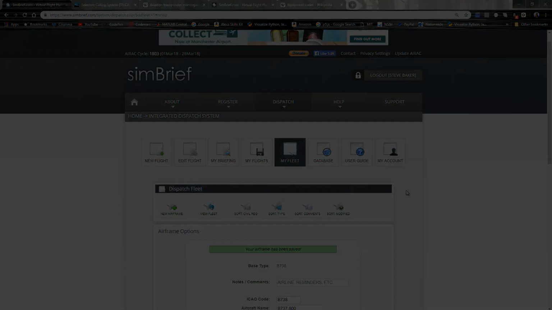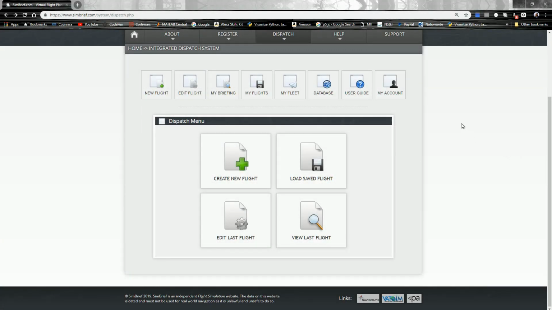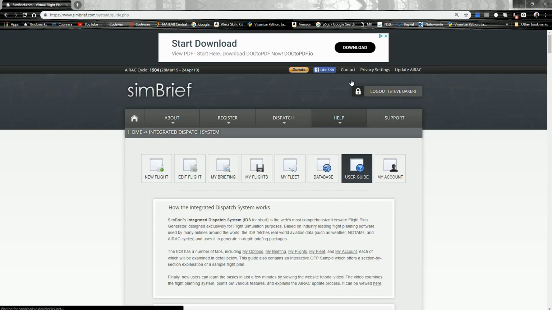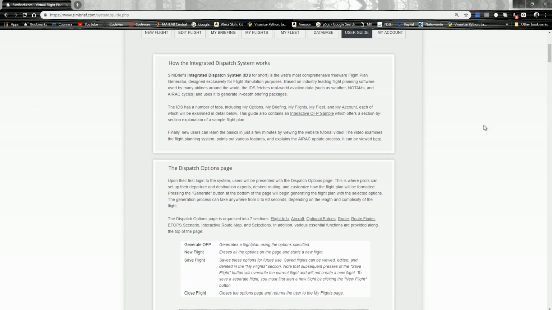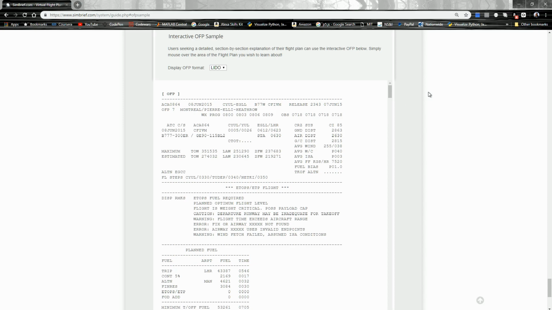And we can go back to the top here. Okay, so let's have a quick look at the tabs at the top here now. First of all, I'd like to draw your attention to the user guide, which is really good. One of the good parts about it is the interactive sample here, which you can look at. This will be your flight plan, which will be issued once you've set up a flight, and you can hover over all of these different parts and it tells you exactly what they are.